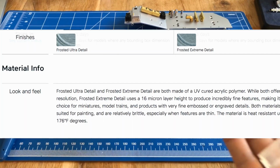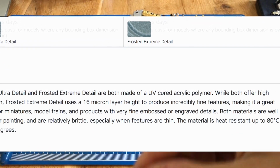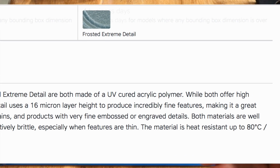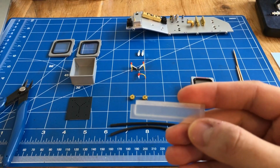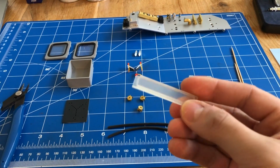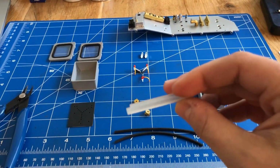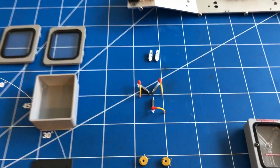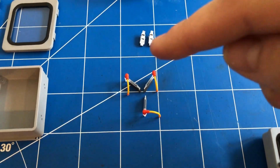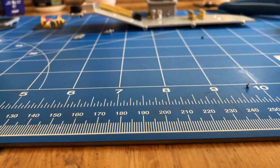As you know by now, the parts we will print by Shapeways. The parts are printed in a UV ultraviolet cured acrylic material that looks exactly like this. It's transparent when you get it, and this is perfect because we are going to need some clear parts where the light will have to shine through. So we'll get back to those later.